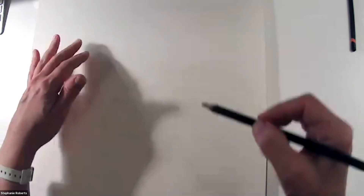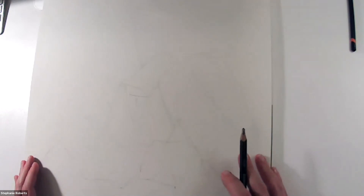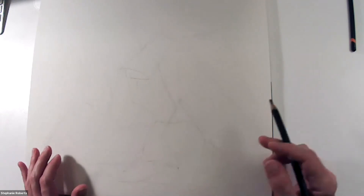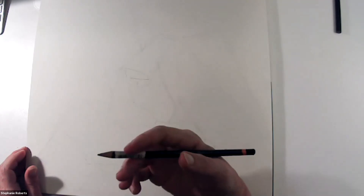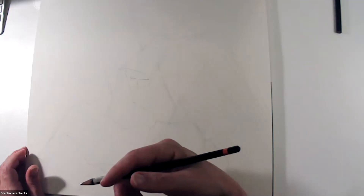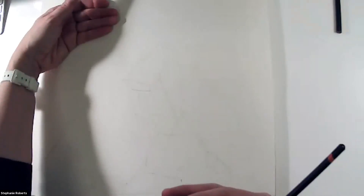As you're redrawing over the shape with a slightly darker line, you can always make corrections to what you drew at the beginning. You don't have to stick with it — if you notice new information, go ahead and correct yourself as you draw. Once I'm quite sure of the edges and shapes of all these bags, I want to switch to my darker pencil — my 5B. If you've got a 6B or even a 9B, use that. What I want to do is really pull forward the lines of the bag that are up in front, and let the lines behind — like the big bag in the back — be much lighter.